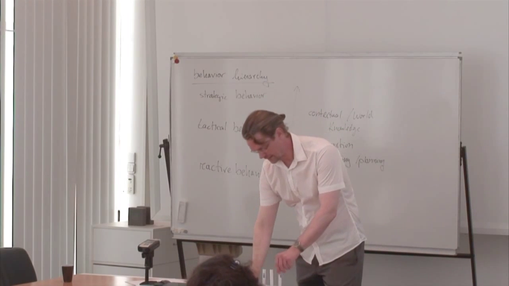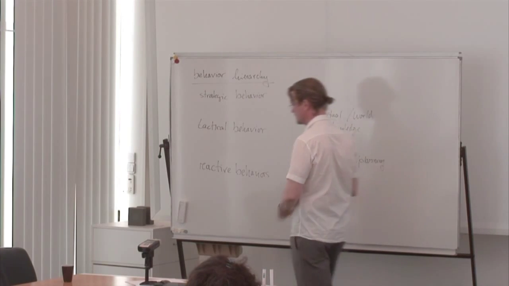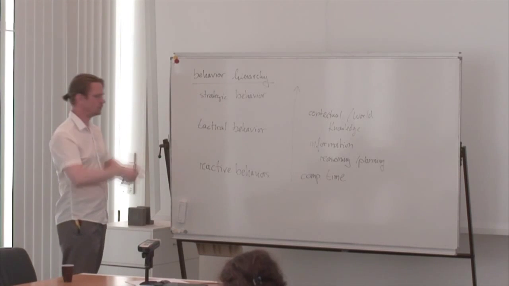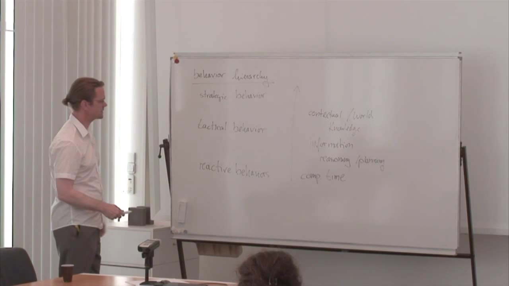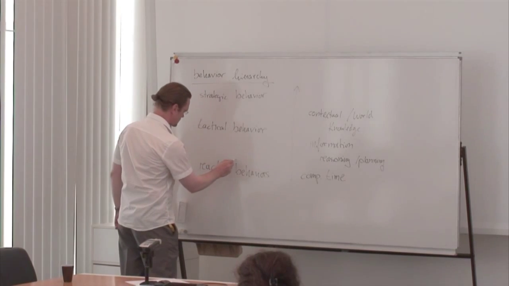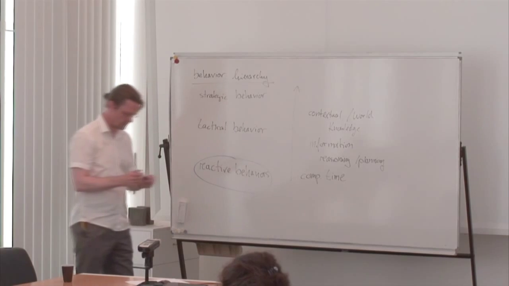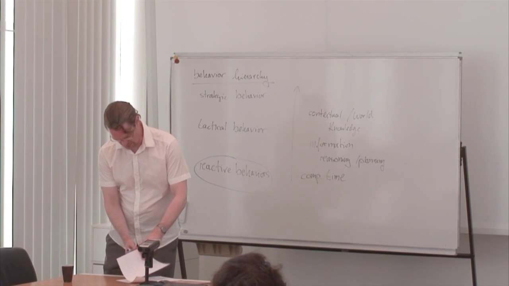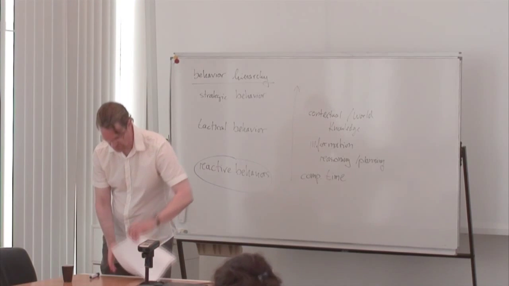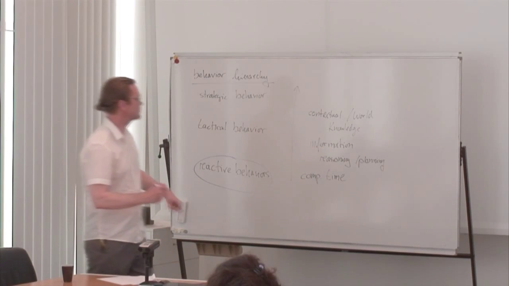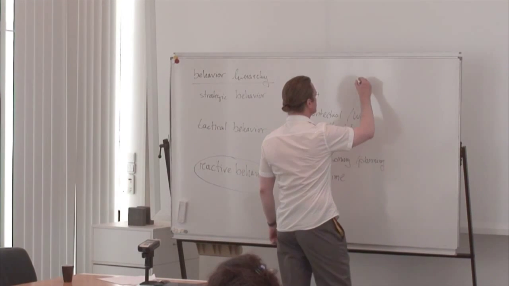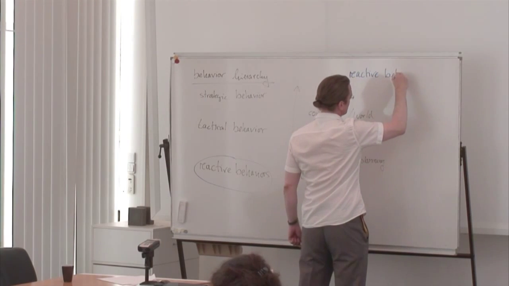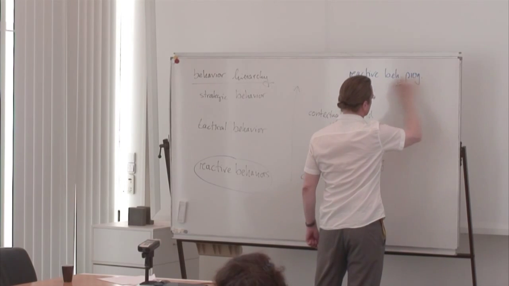Now, yeah, we can talk about the difficulties of realizing these higher level kinds of behaviors, and we'll postpone approaches towards realizing these kinds of behaviors. What we then did last time, we began looking into the question as to how we can realize reactive behaviors. That is, last time we began looking into the problem of reactive behavior programming.